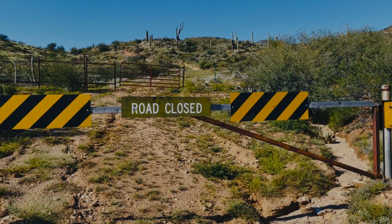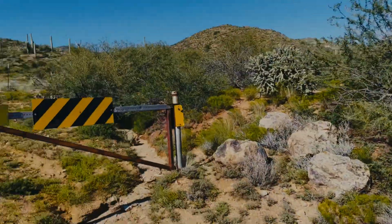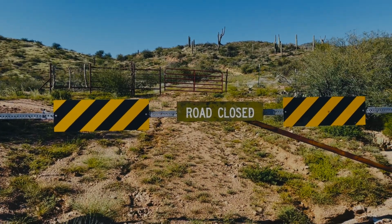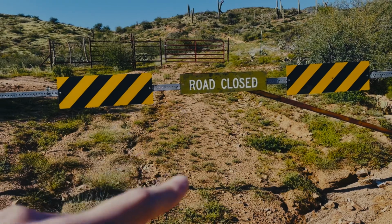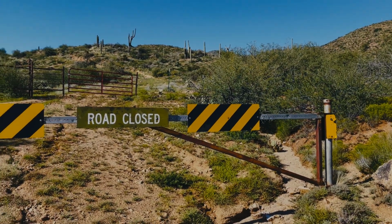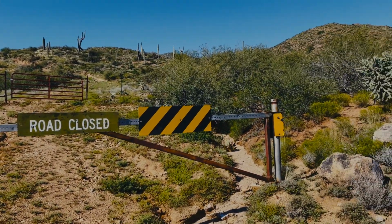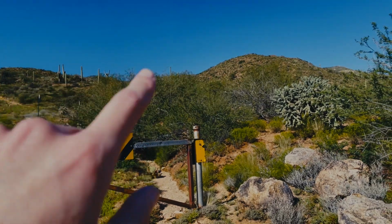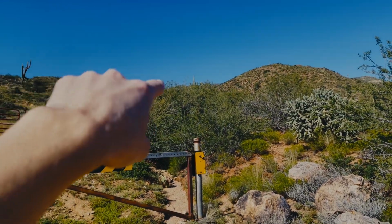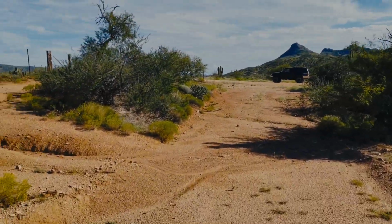This is usually how these things go. I made it as far as I could. This is where the Woodbury fire was like two summers ago. It burned this whole area, and I think they have it logged out because they want everything to regrow back to where it was before the fire. So I can't get into that gate, it's all fenced off. Luckily I got my drone, and the spot I'm trying to get to is right in between there. So I'm going to try to fly up there and see if I can see the opening for the mine.